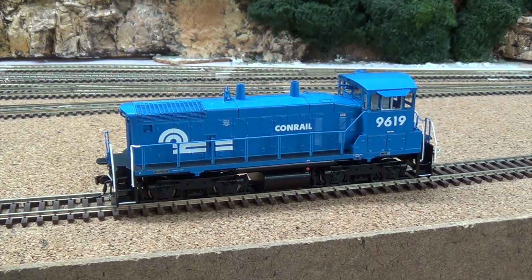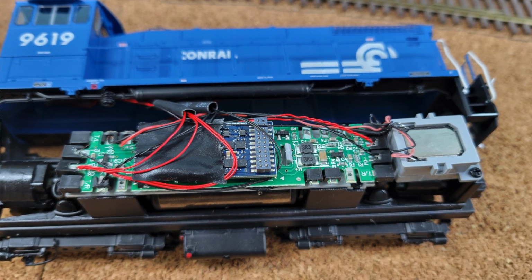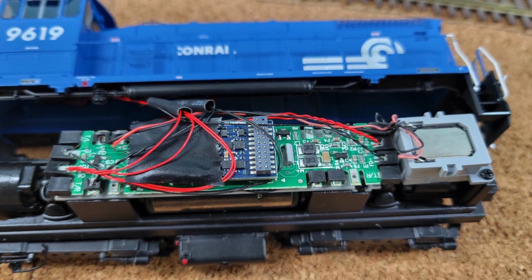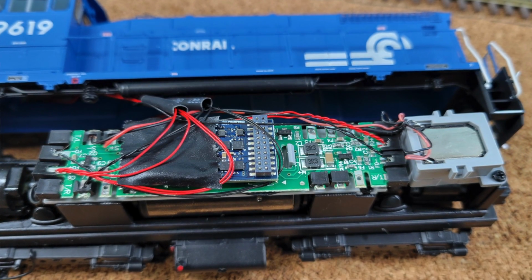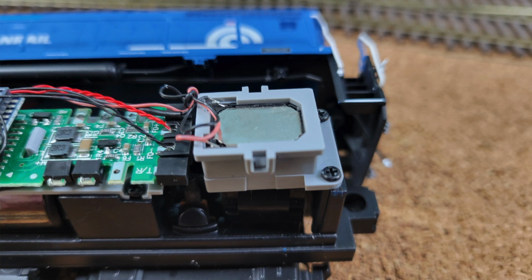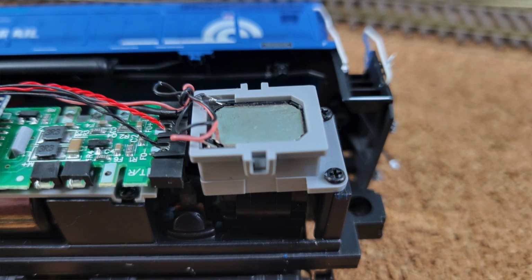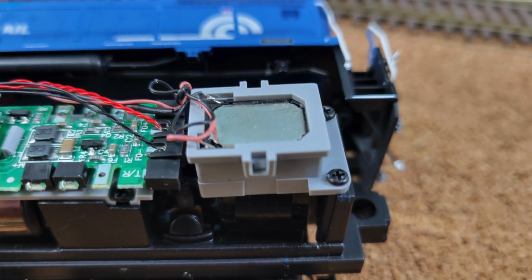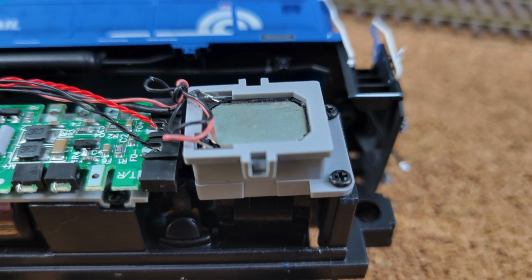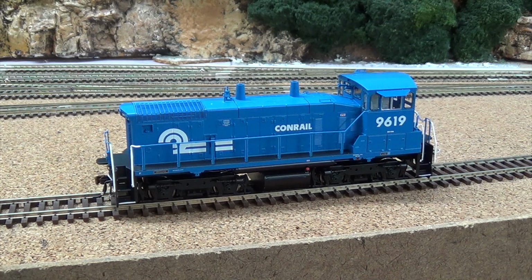Some of the features that I did mention on the inside of this locomotive, like I said, it accepts a 21-pin decoder. So you can either buy it with Tsunami 2 or buy it DCC ready and install your own decoder. Here you see the new motor, and what I assume is just a single cube speaker. That's not the normal dual cube speaker, and it doesn't look like there's one underneath that. It's just a single cube speaker enclosure from what I can tell. But anyways, I wanted to give you guys a look at the inside of this.